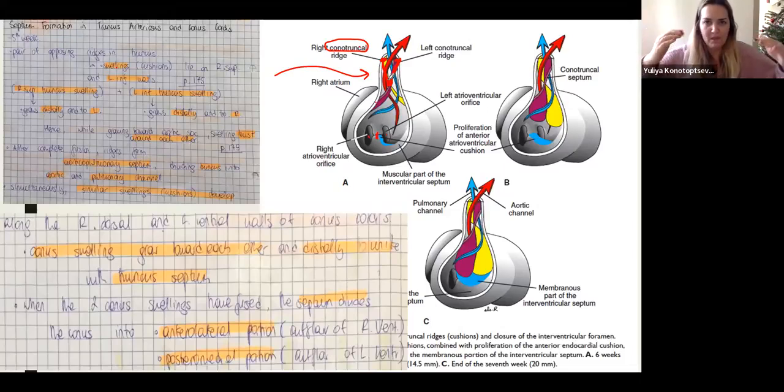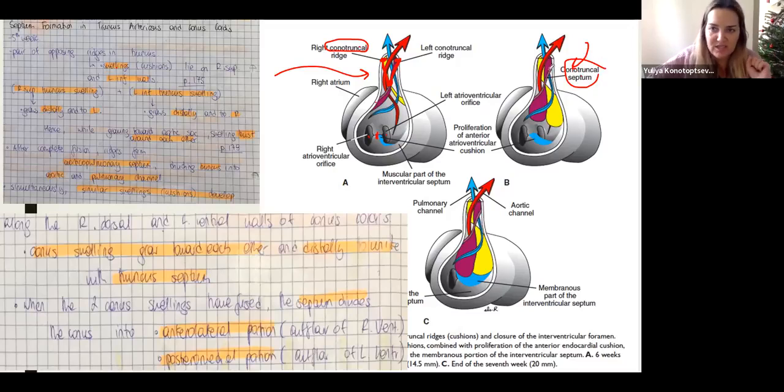So what should they do? They should bypass each other. They should spiral and go in the opposite direction. So instead of just fusing together, they should spiral around one another. If they spiral around one another, as we can see on picture B, a certain septum appears. It is known as the conotruncal septum. Another name for it is the aorticopulmonary septum, which we discussed when we talked about the blood vessels. You remember, in the aortic sac there was the aorticopulmonary septum.